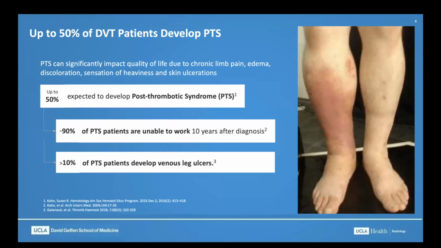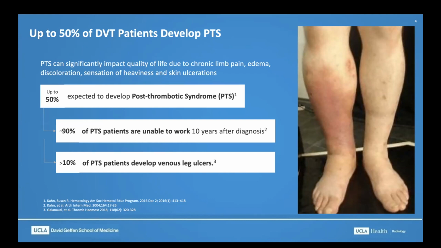But what is post-thrombotic syndrome? So post-thrombotic syndrome is when someone has had a DVT, their veins actually undergo a change because you have an inflammatory response, and then you have scarring, and your valves may be damaged. And now people tend to have this chronic pain condition where they feel fatigue, discomfort, heaviness in their legs. They might have swelling or edema.